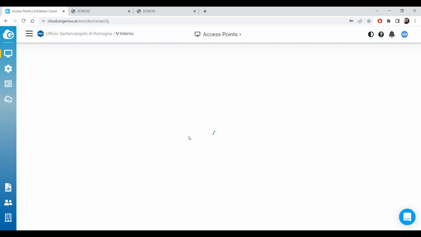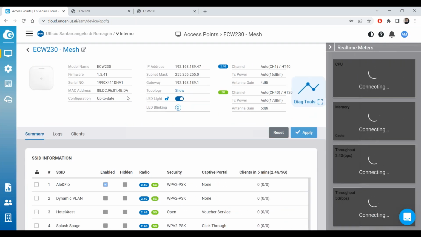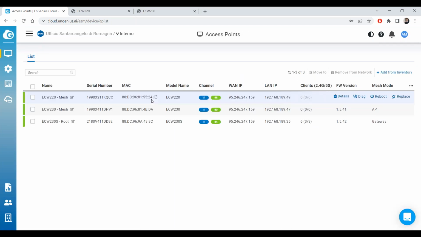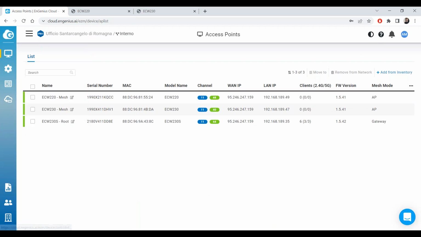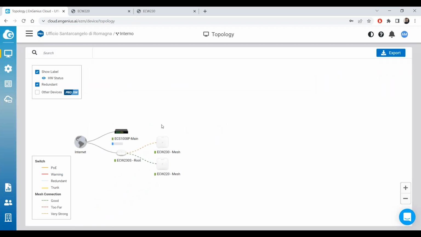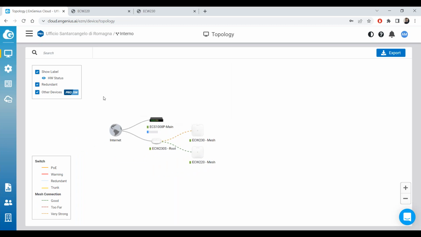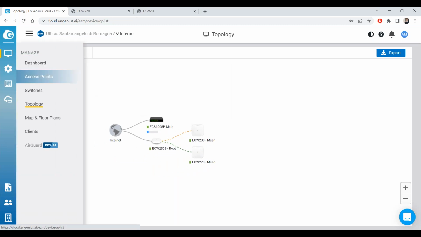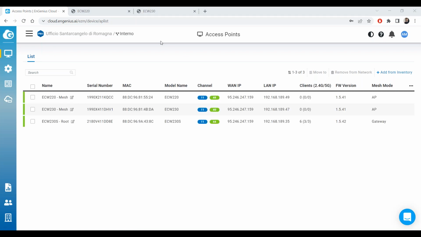So the important point is, as usual, and I recommend you wait until the mesh is established in the best way. So okay, now it's perfectly okay. Unfortunately, I cannot show you the topology because it takes a lot of time, but it will show that I have the 230 connected to the switch, and the switch and 230 connect by mesh. Okay, of course not the switch, I mean the access point. Right. Okay, any question, guys?